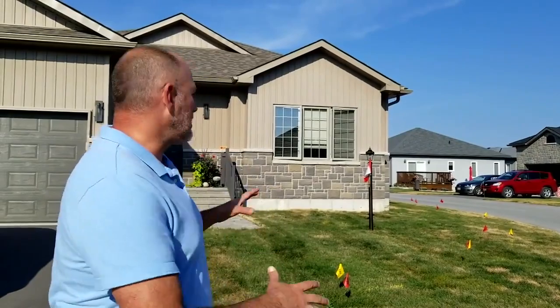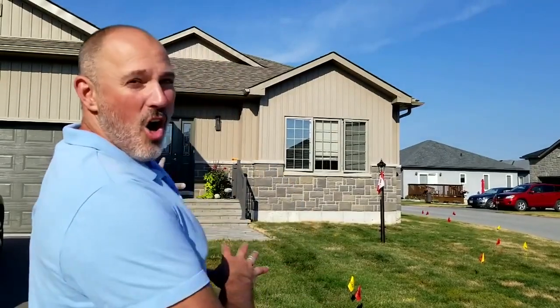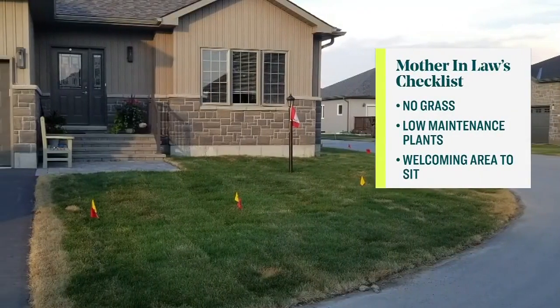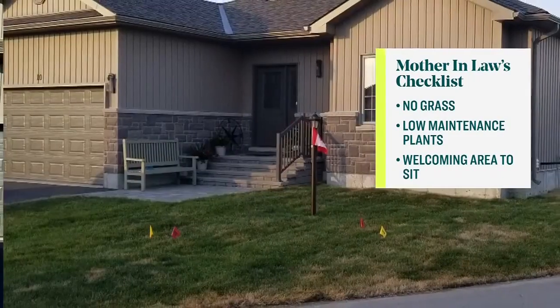Here's my latest project. I'm about to tackle this front yard makeover. There are a few things you need to know. First of all, this client is a very special client who does not want anything to do with the camera — it's my mother-in-law, which alone is a lot of pressure on me. She wants to remove all of the grass and have a low-maintenance front yard makeover. The challenge is this is a brand new build, so I'm going to have to create a space that's completely new, design it to meet my mother-in-law's standards. Have to wait and see how this one turns out.